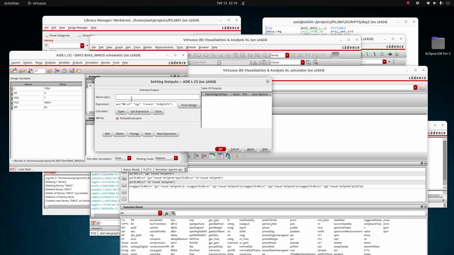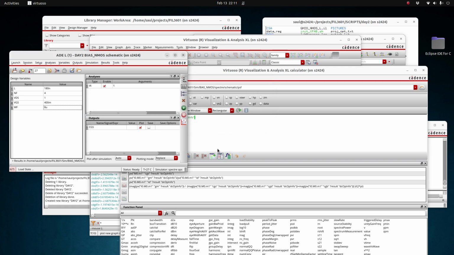Then I can give it a name, capacitor CGS. I can add it, and then it appears here. Okay, so I will apply, and then it just appeared here. Now the next time I send this simulation, the result will appear here at the outputs.